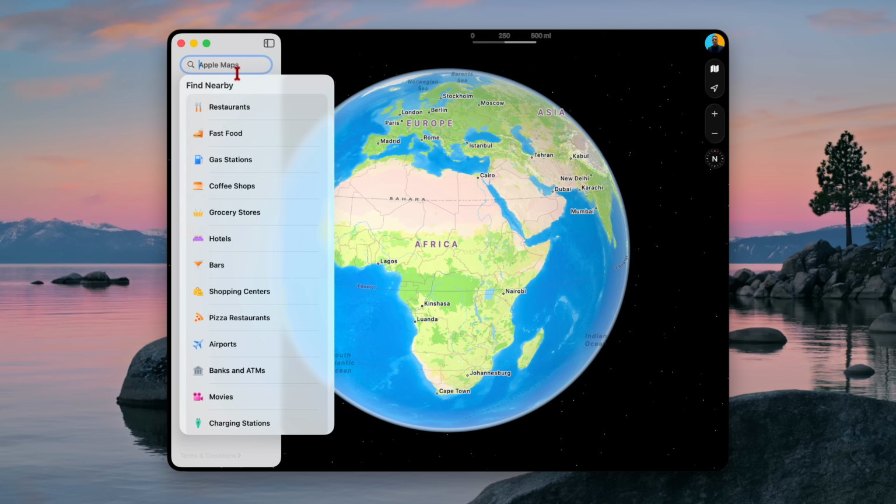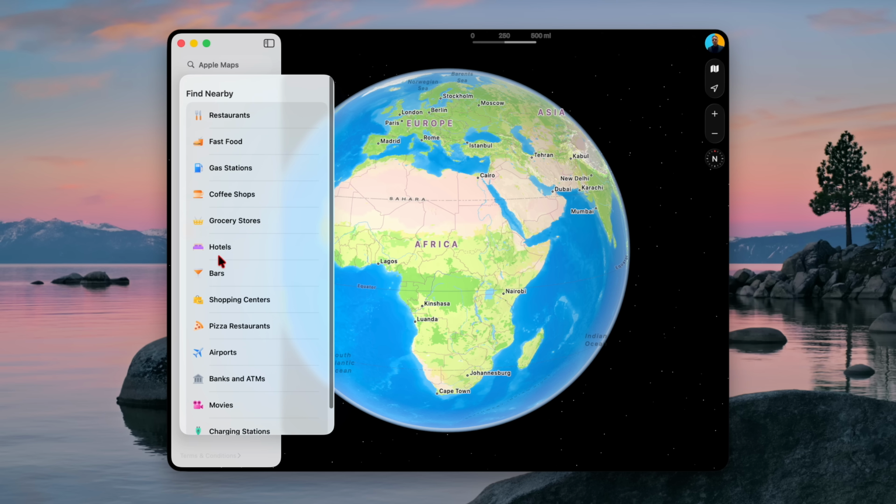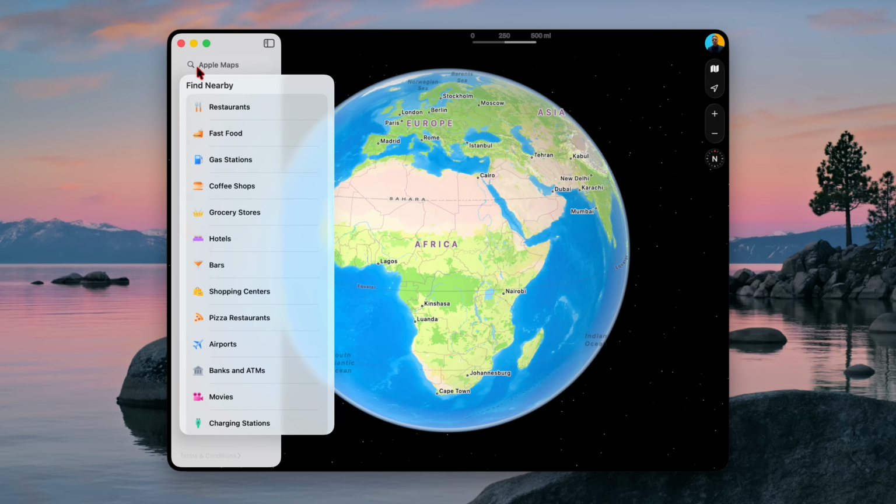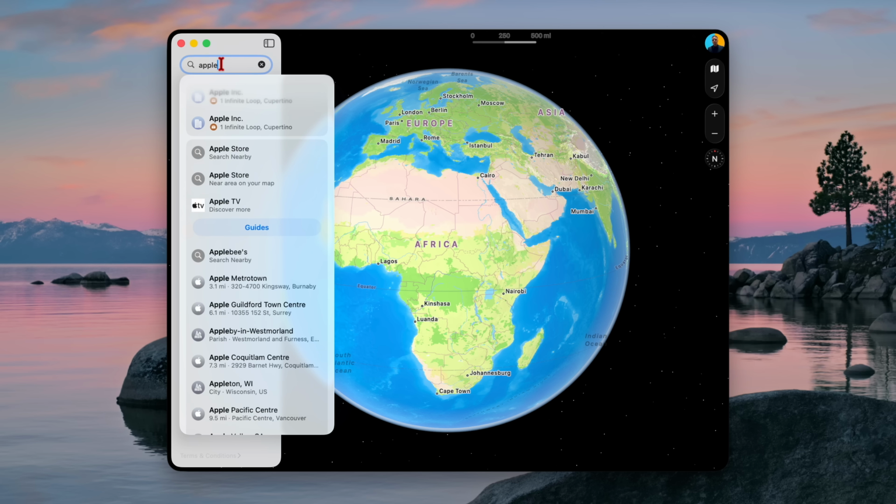At the same time, when you go to the map search section, you can see how this has been updated. Depending on what you search in this section, you'll be recommended different businesses, whether it's restaurants or shops, according to your search. I searched Apple, for example, and you can see if there's a guide, it will show it to you right here, and you can click here and then begin the guides. There's also a bug in this section that seems to fade the top search query, so you can see how this option is sort of faded, and then below that the other options are clear.